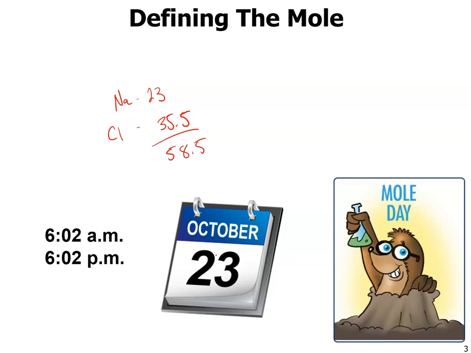This idea of atomic mass units, this is how much the compound would weigh total, and it wouldn't be a 1-to-1 ratio in terms of their masses, even though there is a 1-to-1 ratio with the elements. So we're going to think about how the mole helps us to connect this idea of how many things we have versus how much weight is actually there when we're measuring it out on a scale.